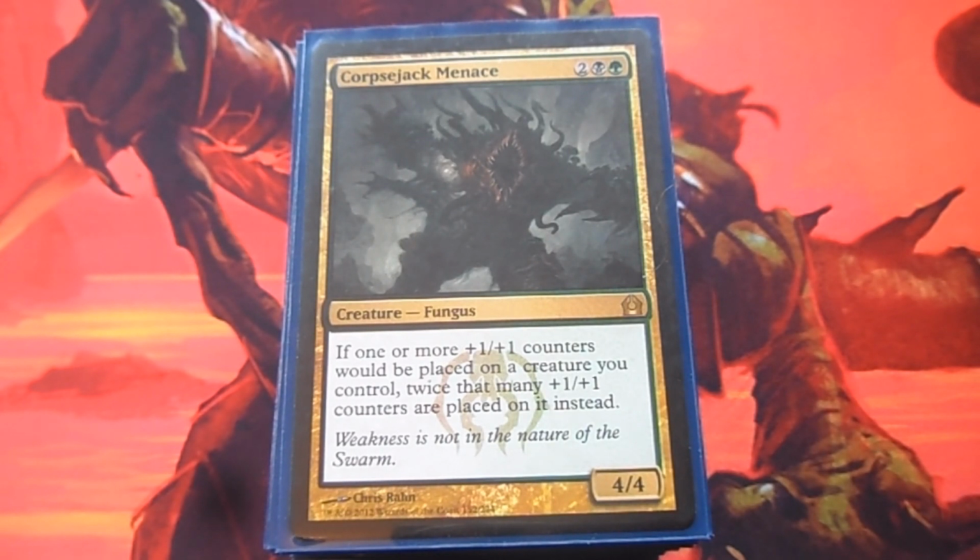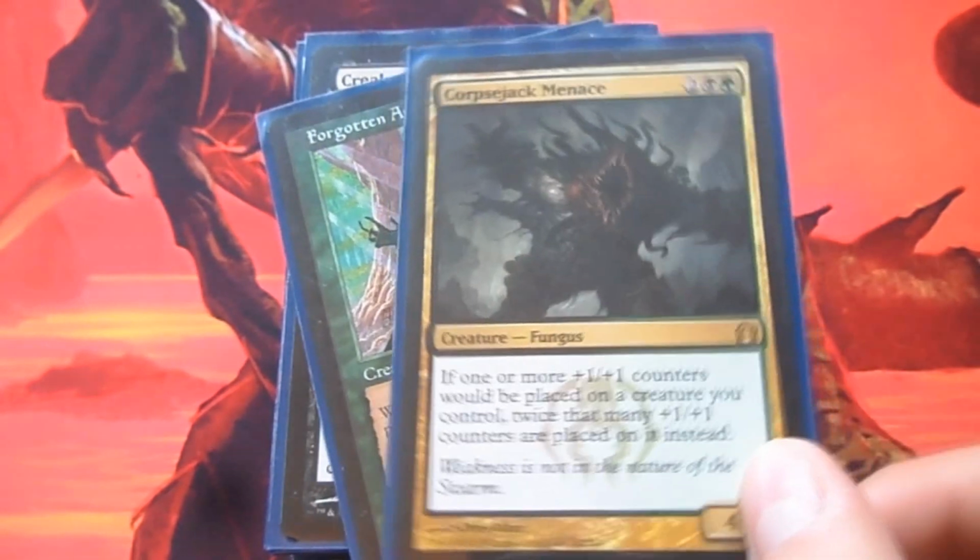So Mikaeus, when he devours something, it doubles the counters, and then will double them again when he re-enters the battlefield, etc. So this guy is incredible with counters. It just allows me to make a hell of a lot more counters.